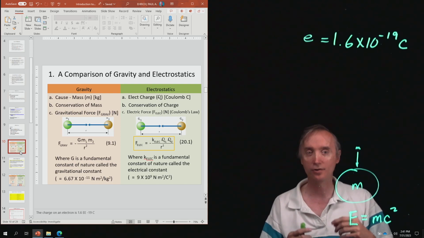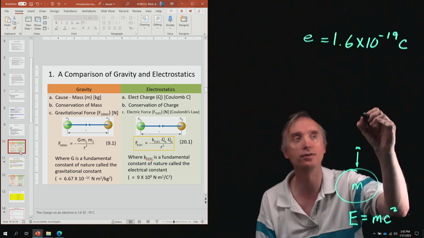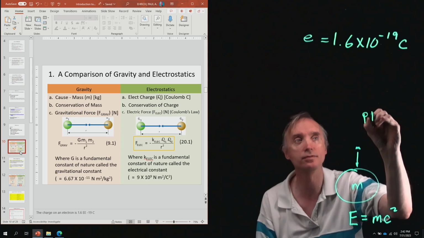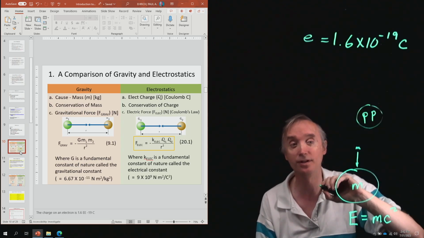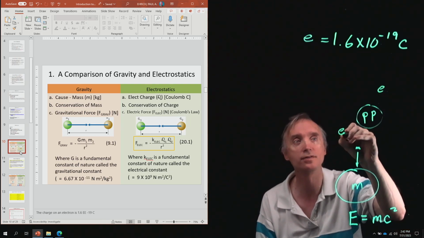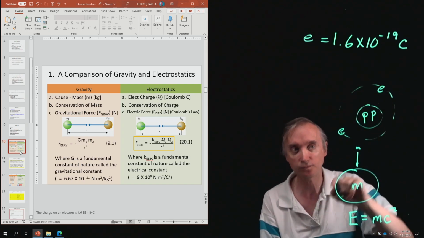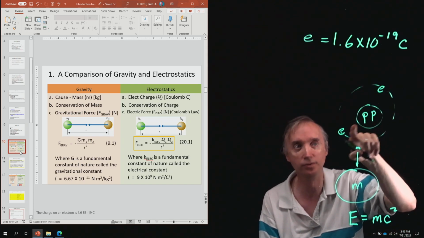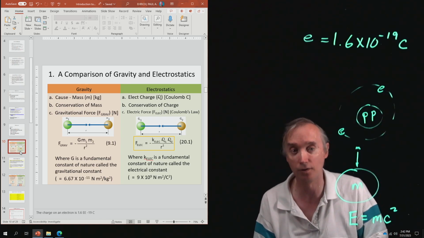So what would conservation of charge mean? It means you can't create or destroy electrical charges. So let's say that you have an atom that is going to have, let's say, 2 protons in its nucleus, and then let's say it's electrically neutral, so it's going to have 2 electrons that are in orbit around that nucleus. So notice you got +2 and -2. When you put them together, you get 0.